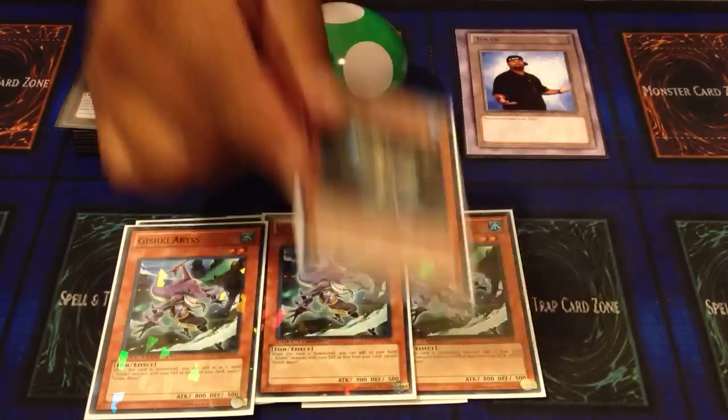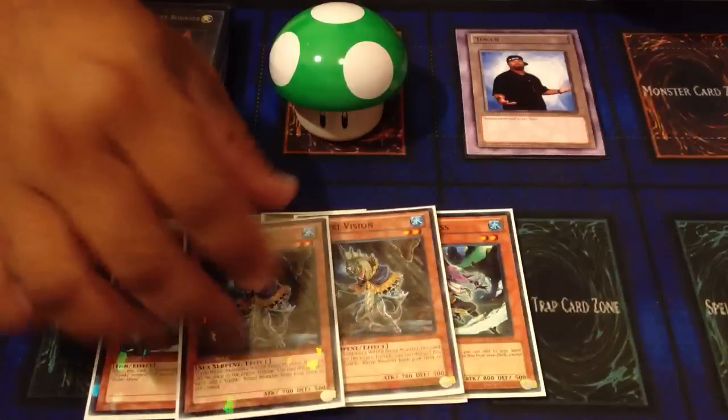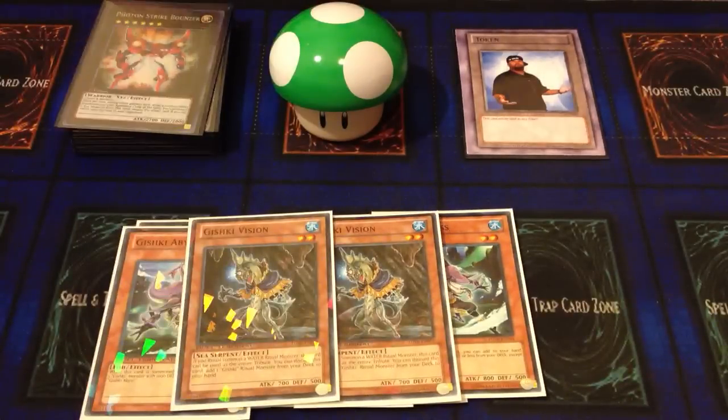I played 2 copies of Gishki Vision. This card can be pitched from the hand to search any Gishki ritual monster and add it to my hand, and it can be used as an entire tribute for a water ritual.